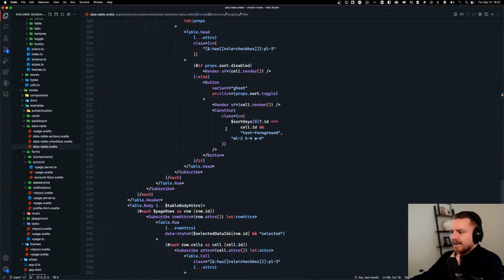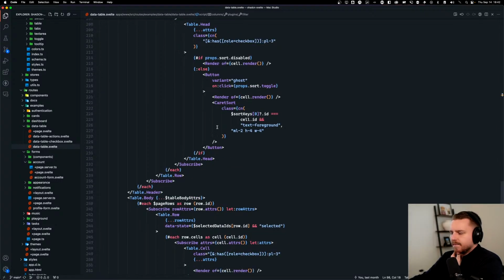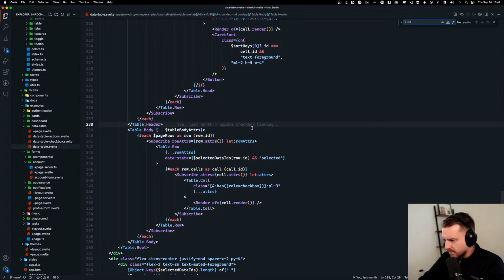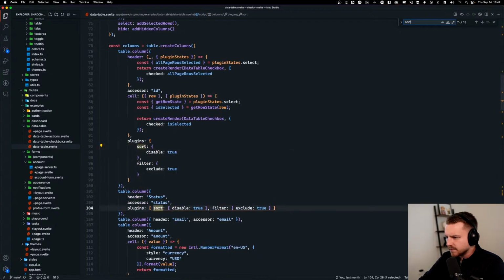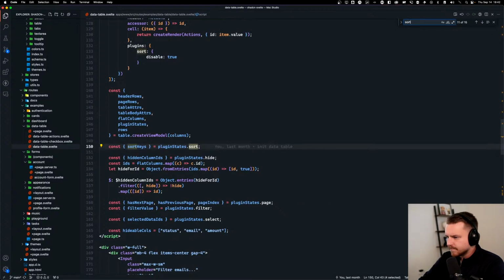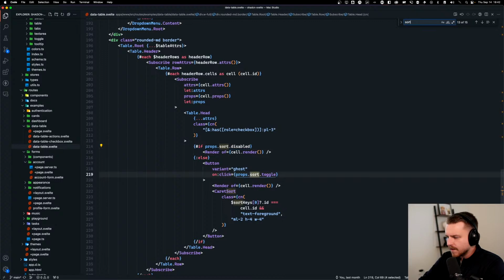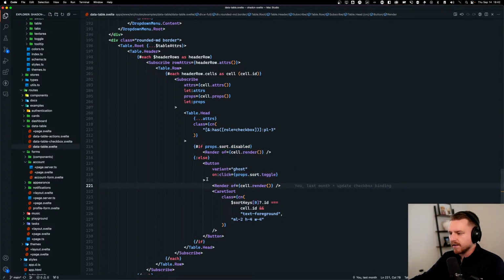And then they actually have a sort, where is it? Yeah, so they have a toggle function here, right? So when I want to sort by something, I can just call props.sort.toggle. And all the other ones are like that except for hidden.